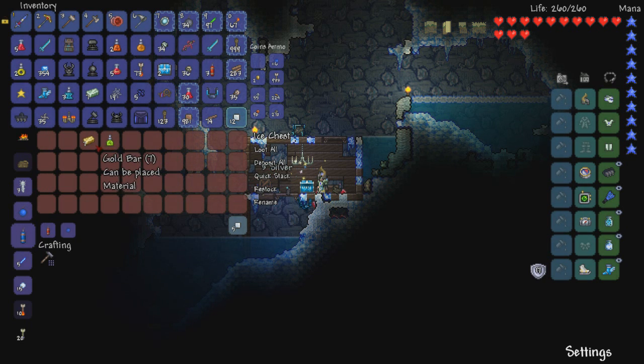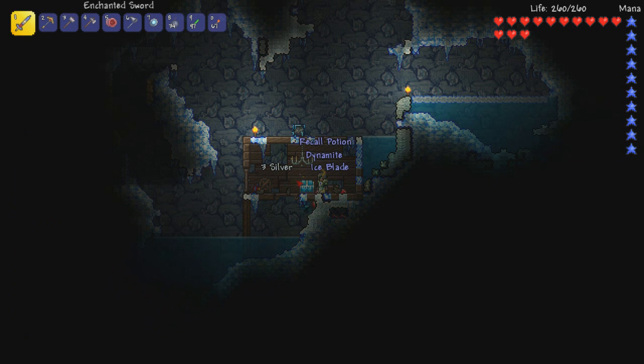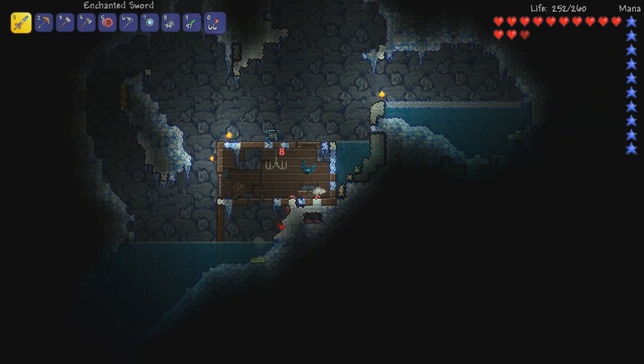Night owl potion and some gold bars. I don't know, what can I toss? I don't really need this star very much. I don't really need these shoe spikes at all, because I've already got them. I know I could just cash that in for actual money, so I'm a little guilty for doing that, I guess, but it's my game. I can trash whatever I want, right?